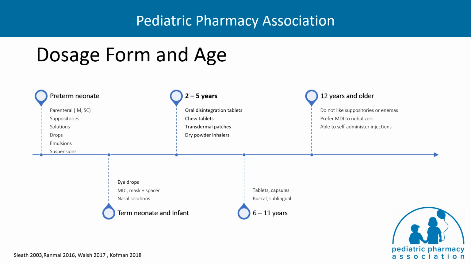By 6 years of age, children can physically swallow tablets, capsules, or hold a buccal tablet or sublingual tablet in place. As children approach adolescence, their preferences begin to dictate which dosage forms will be used. They do not like suppositories or enema, and they would rather use an MDI over a nebulizer. And this age group is also able to self-administer injectable medications.